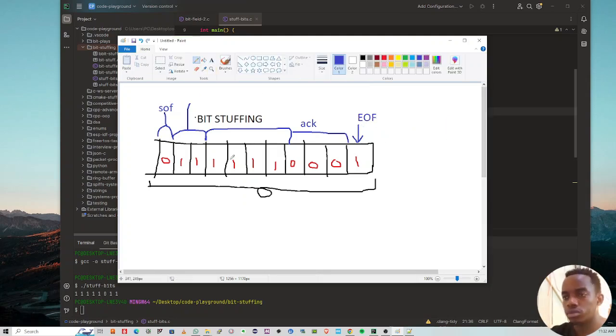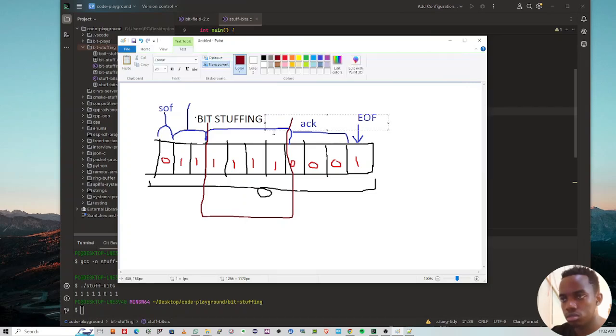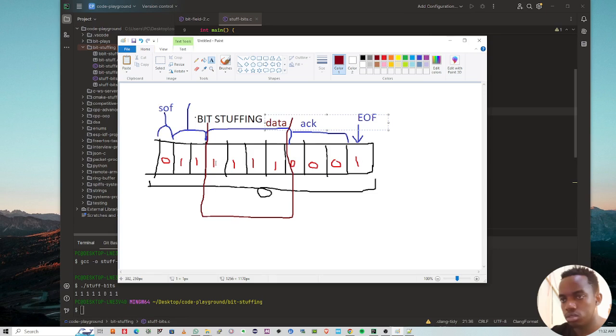Now, you realize that for the data, we have 1, 2, 3, 4. We have 4 bits.